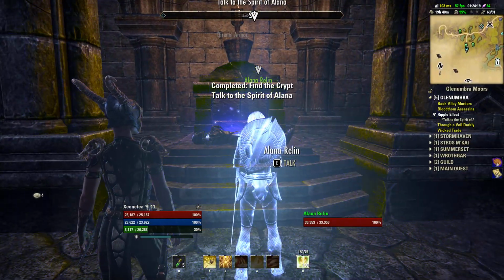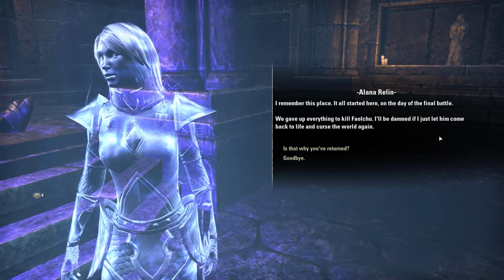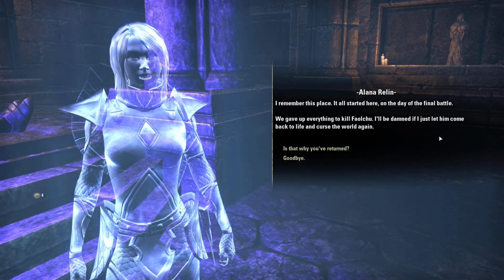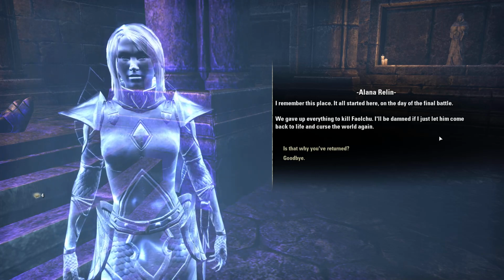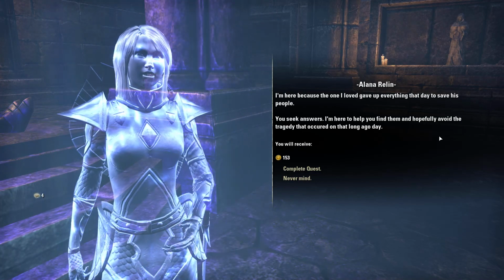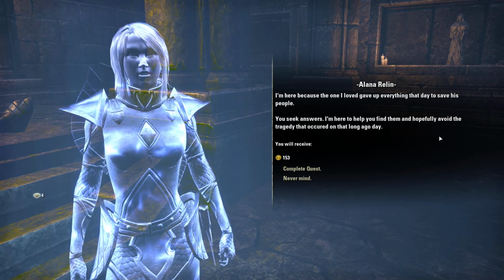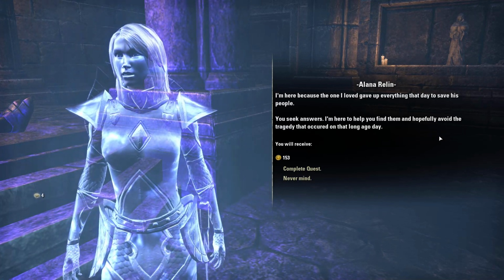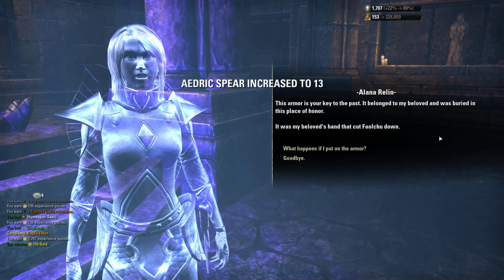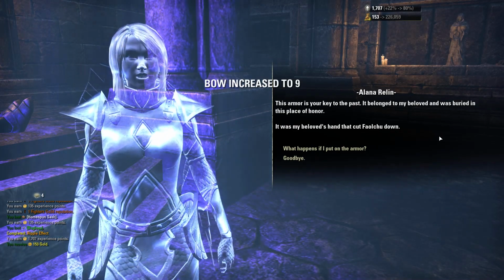Hey there, talk to the spirit. I remember this place. It all started here on the day of the final battle. We gave up everything to kill Foul Chew. I'll be damned if I just let him come back to life and curse the world again. I'm here because the one I loved gave up everything that day to save his people. You seek answers. I'm here to help you find them, and hopefully avoid the tragedy that occurred on that long ago day. This armor is your key to the past. It belonged to my beloved, and was buried in this place of honor. It was my beloved's hand that cut Foul Chew down.